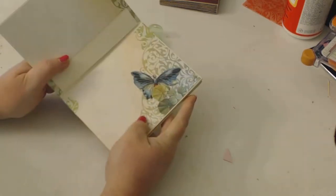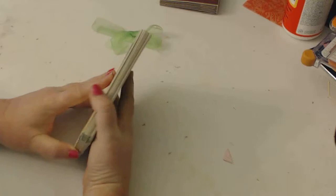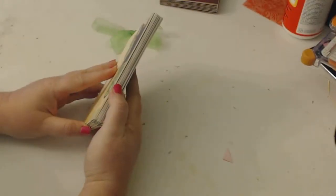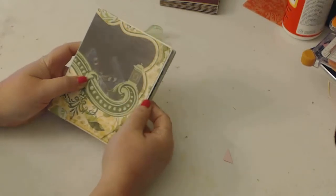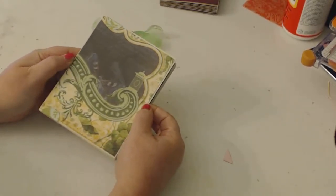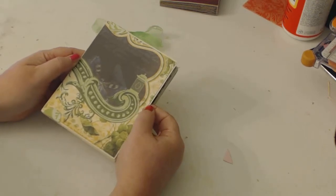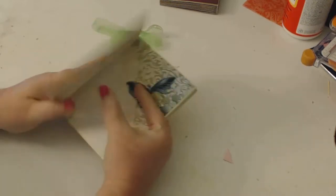Now the cover and all the pages inside are all envelopes. These are the cream colored envelopes that I used on this, and I cut the paper just a little fraction smaller, an eighth of an inch, so that the cardstock covers the whole paper.